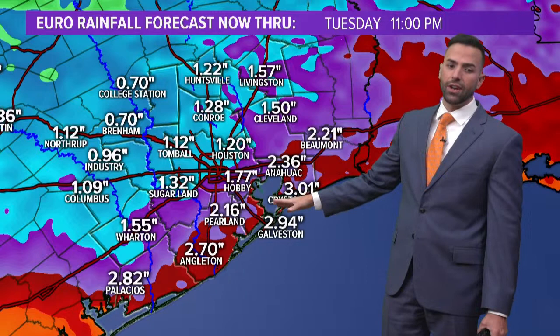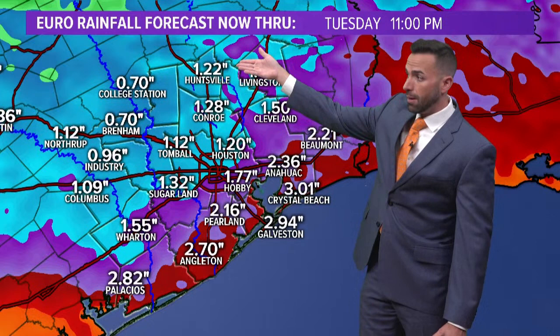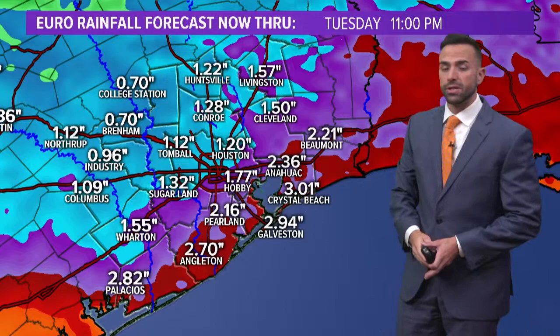Don't look at the numbers and say, 'Oh, well, I'm in Pearland, I'm only going to get two inches of rain tomorrow' — no, you could end up with five. The idea here is that the heaviest of the rain is going to be isolated or confined generally to the west and southwest of the Houston area and in our coastal counties. If you're up north — College Station, maybe a half to three quarters of an inch of rain, one inch of rain in Conroe. I think the further inland you are, the lesser those rain amounts are going to be. The closer to the coast and the further south and west you are of the Houston area, the heavier that rain is likely to be.